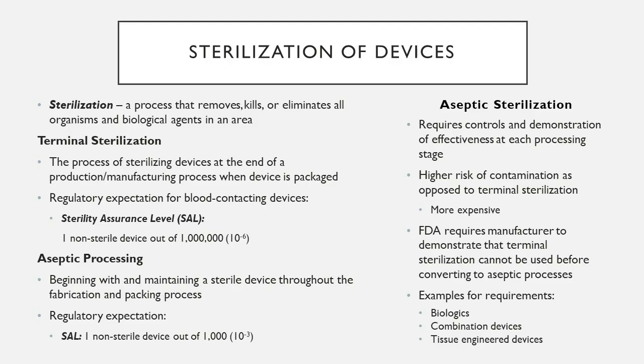Now, one of the first considerations that we're going to look at is the sterilization process, which is simply put a process that removes, kills, or eliminates all organisms and biological agents on a particular device. Now, the reason that we're looking at sterilization in this chapter goes beyond the simple obligation of a manufacturer or engineer to have to deliver a sterile product. It's the unique consideration that these sterilization processes have the ability to cause significant effects to a biomaterial, not only their bulk properties, but in particular their surface properties, as these are the areas that are exposed. And biocompatibility tests are heavily sensitive to surface properties of biomaterials, as we learned in previous chapters.